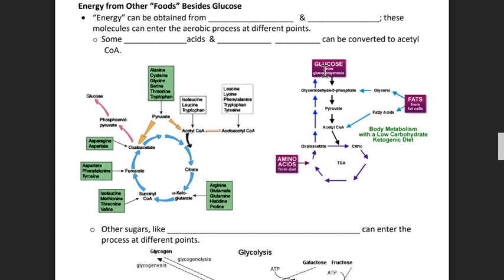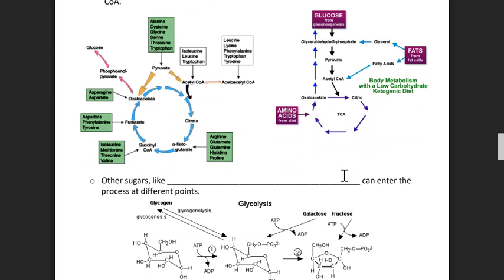So guys, if you go on a low carb diet, you don't eat glucose. Well, you're still going to make ATP, but you're going to make it from the fats in your diet and the proteins, because you break down those proteins and amino acids, and then they can be used to generate in the Krebs cycle NADHs and FADH2s. Okay. So just note that you can use multiple molecules.